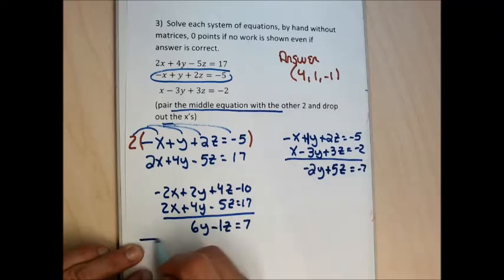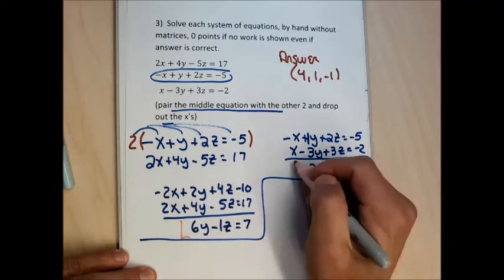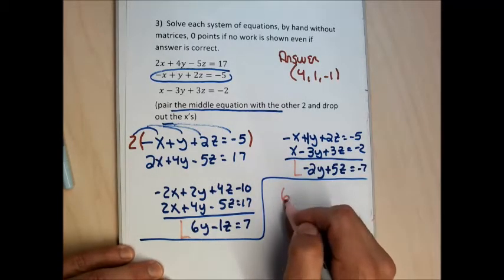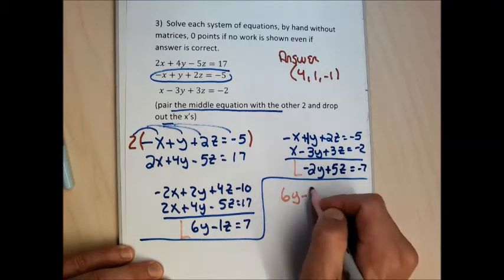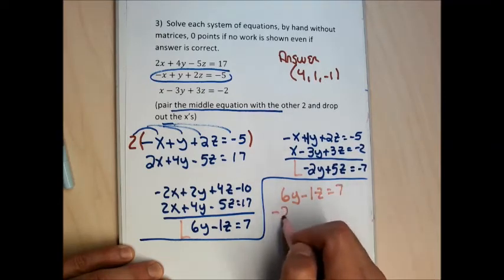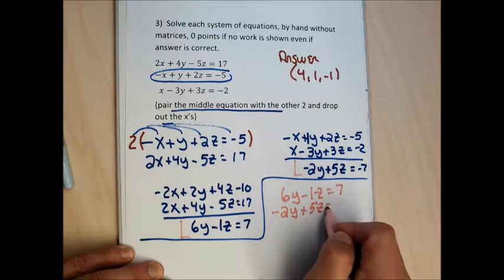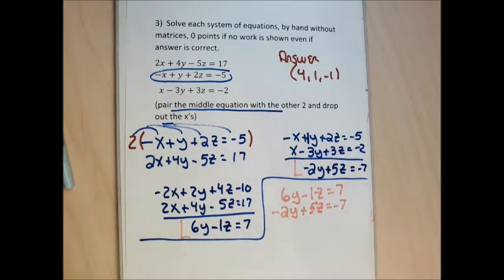So that's kind of my first step. I have to do the elimination method 3 times when I'm doing these by hand. Let me do the second step in a different color. To do my second step, I'm going to take each of the answers that I came up with on the first step, the 6y minus 1z equals 7, and minus 2y plus 5z equals -7, and I'm going to solve these like I did, I guess, problem 2.